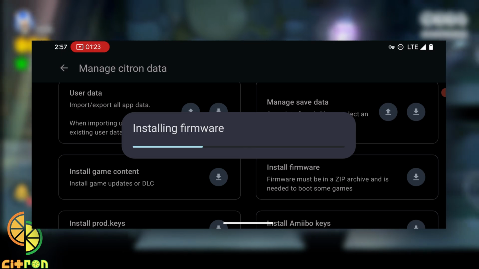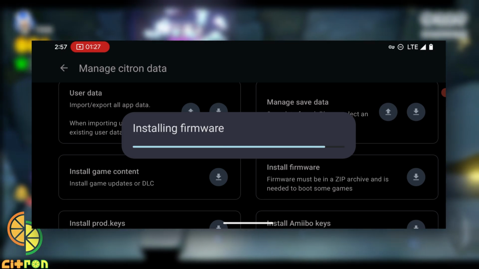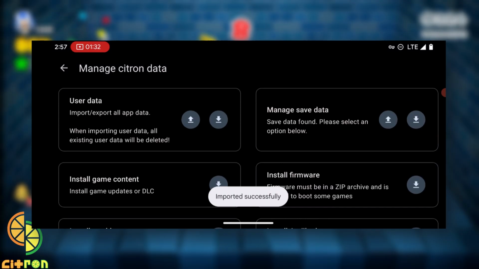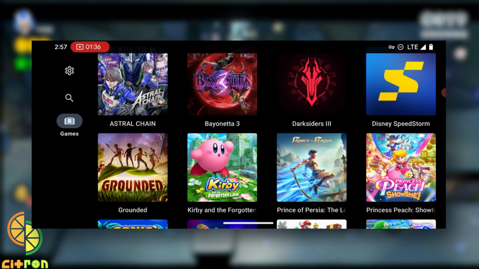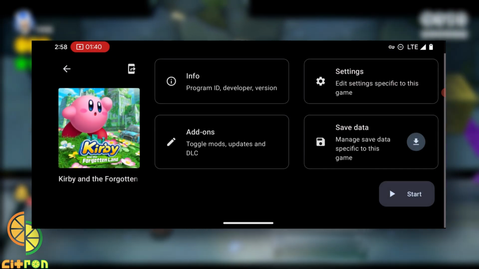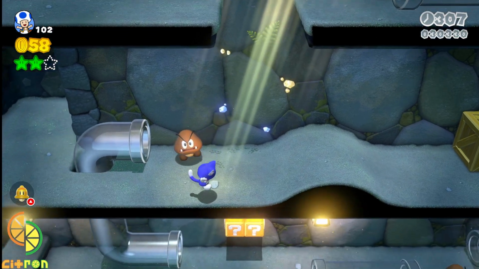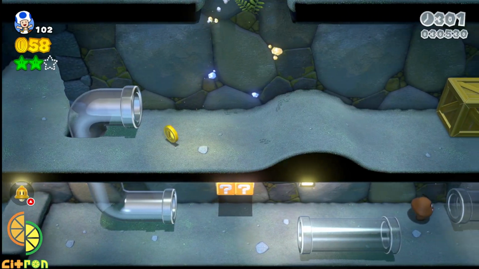Citron is optimized to use system resources efficiently. The developers have streamlined many processes so that Nintendo Switch games can run without putting too much strain on your phone's CPU and RAM. While some users might occasionally encounter glitches or performance issues with certain titles, these are usually resolved through periodic updates and community feedback. The active community around Citron is another advantage, as many gamers share their settings and tips online.